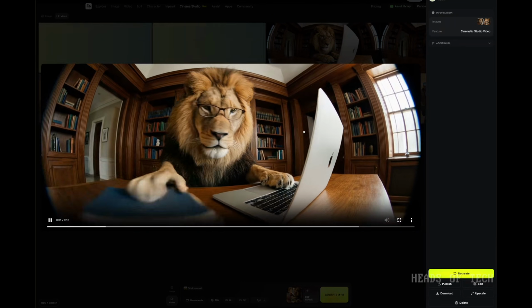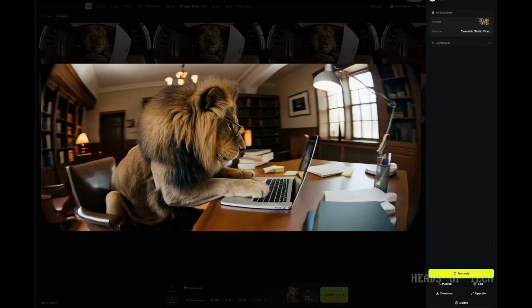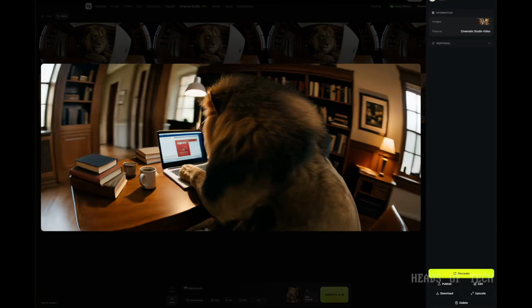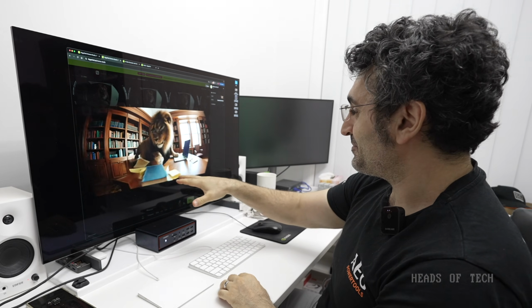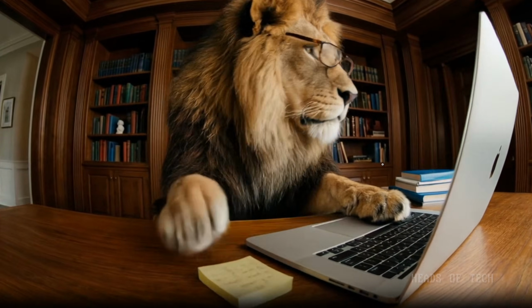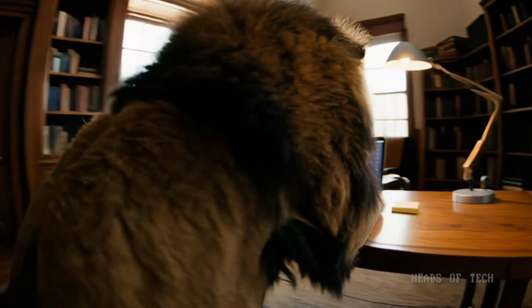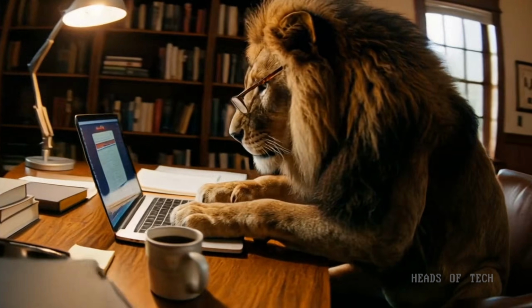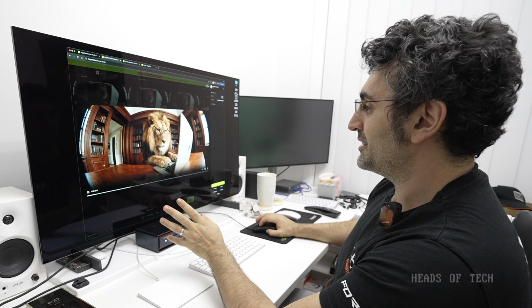Oh, what's that? That is awesome. I don't know what happened. That is literally awesome. So someone gave him some books and he turned around and the MacBook Pro appeared again. And the cups are coming out of the blue. I guess this is kind of like a time-lapsey kind of orbit around. Definitely working, figuring things out, drinking his coffee. And let's see what the lion's going to do now. This is very, very addictive.